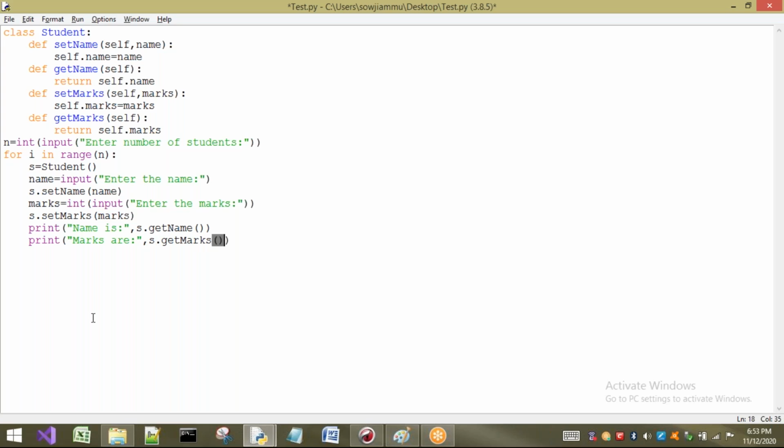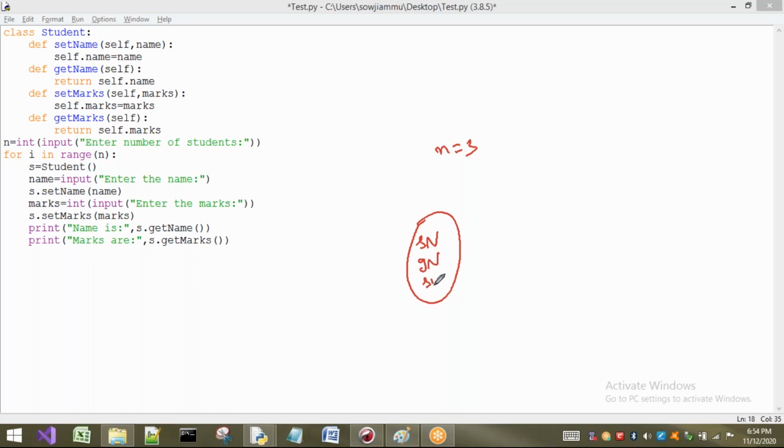Right. Now observe here carefully. Here what we are going to see, first the program is going to start execution from here. So n value I am going to take 3, for example. So this loop is going to be continued 3 times. Just I will explain only once now. s equal to student. So one object is going to be created, and student, is there any constructor here? Not there. So that it is not going to execute that constructor. But how many instance methods are there? 4 are there. So those 4 are available here. Set name, get name, next one set marks, get marks. So these 4 methods are available for this s.